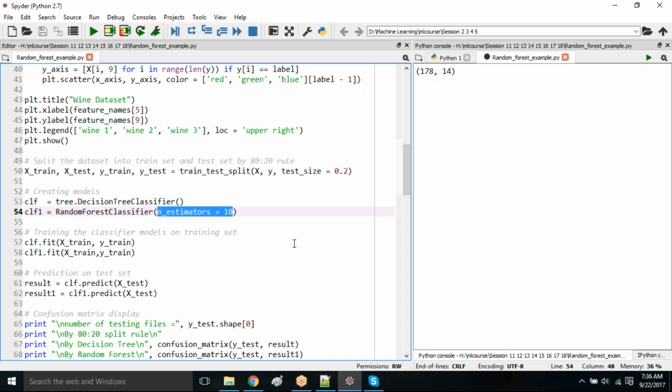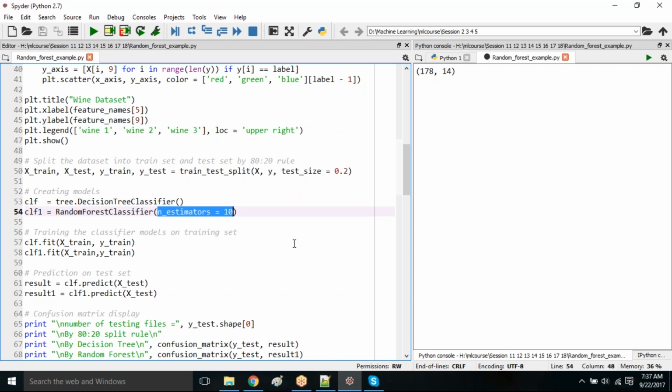You randomly sample, say, 65-66% of the data, two-thirds of the data. Suppose you have 1000 data points, randomly sample 600 data points and do it 10 times to create 10 data sets. This was the initial idea for random forest. On the same idea, it works basically. If you give it n estimators equal to 20, it will create 20 data sets by random sampling.